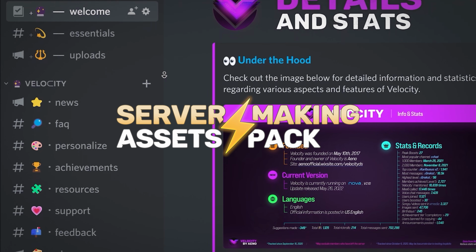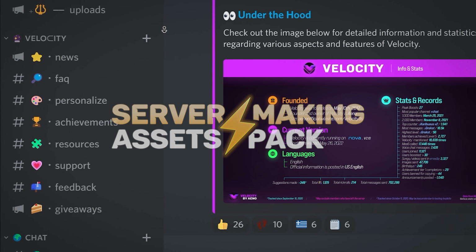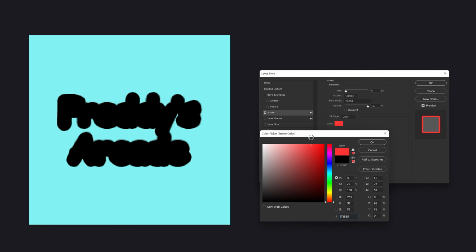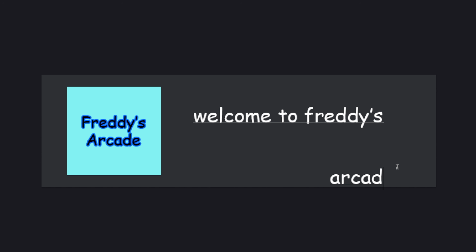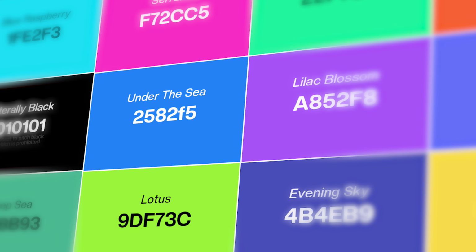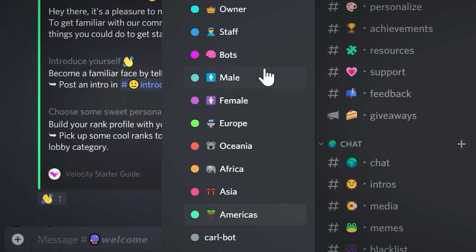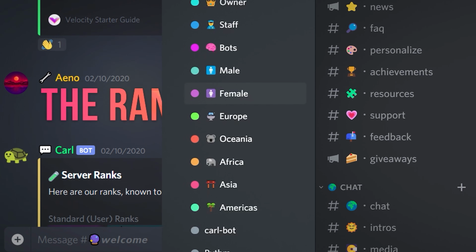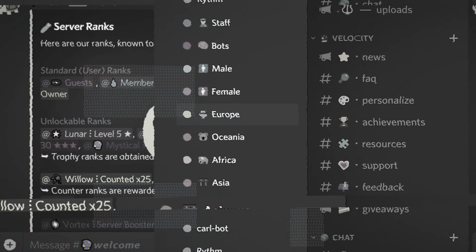Server makers often have to put a lot of work into making their server the best it can be. Creating even a decent server icon can be a hassle. Headers require lots of practice to make. Even finding the right fonts, colours, or words for naming rows can be a challenge. As someone who has developed a server for their YouTube audience for almost 6 years, I can tell you that I'm still learning and improving day by day.